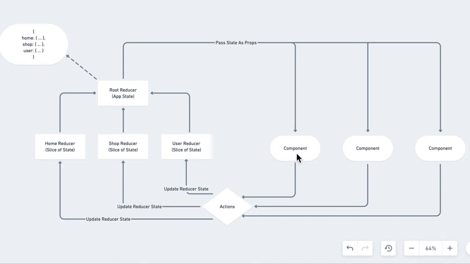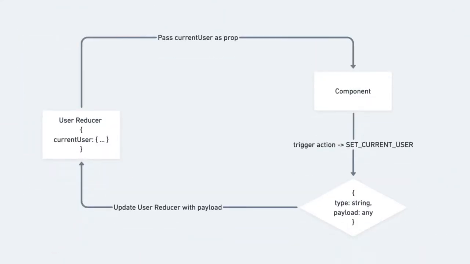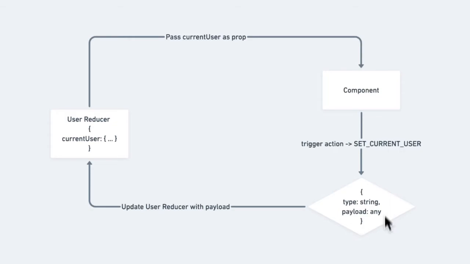Now, let's say we wanted to update that user the same way that we were doing setState inside of our app.js component. Well, we do that with these things called actions. And what actions are, if we scroll down a little and look at this new diagram, is literally also just an object. It's an object that has a type on it with a string value, and then it has a payload that could be whatever we want it to be. Whatever we want to update that value to, we would just pass that as the payload. So our components will fire these actions, right, with a name on it, that take this shape with a type and a payload.